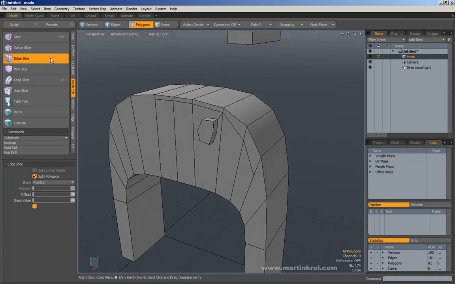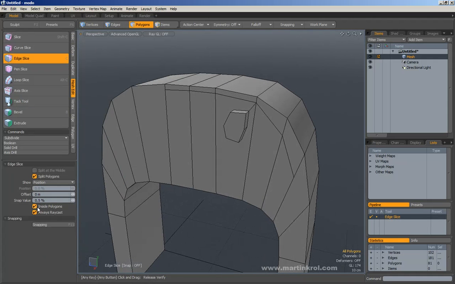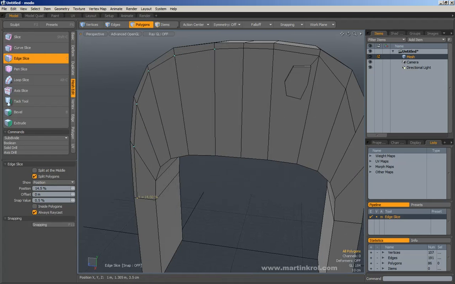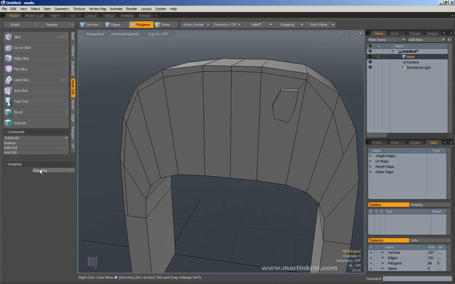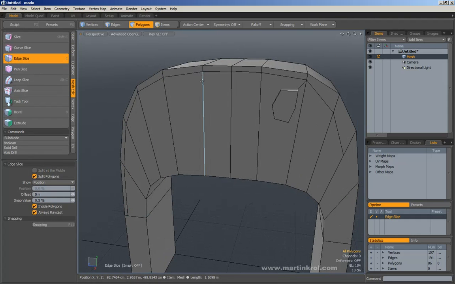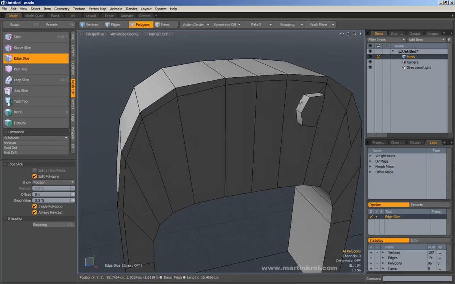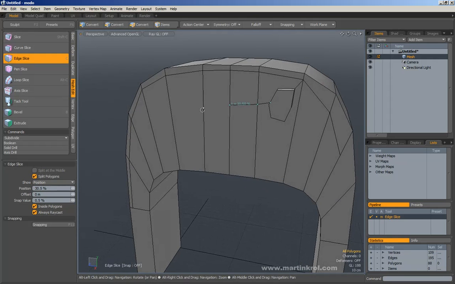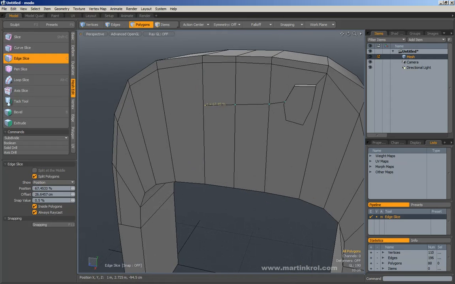Now, there's a little bit more to edge slice. Usually what I do is turn off inside polygon, and there's a very good reason why. If I turn off inside polygon, then I can very easily make sure that I only split the edges, and I know that I have no dirty geometry going along my model. Now, if I had edge slice turned on with inside polygons, and let's say I want to clean this up, so I click on that edge and go down to the vertex and do something like that. But somewhere along the lines I miss my edge and have something like this, and then I try to move it over to this edge, and I think it looks as if I've actually split these two edges.